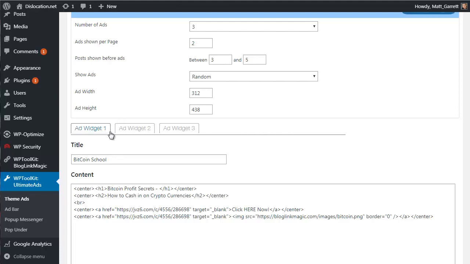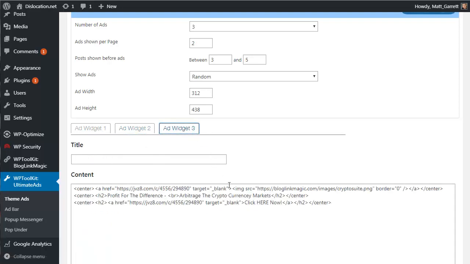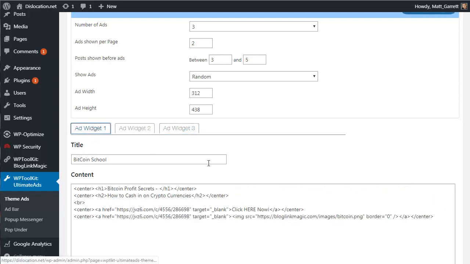And for the ad widgets themselves, you have the title and then you have the content, and this can be pretty much whatever you want. As I say, it could just be a banner, an image, but usually it's best to have an image and some text, something that fits in with the format of your other posts. This is a good example where I've got the image, which is a banner in fact at the top, and then a little bit of text afterwards, and no title in this one, but vary it up and have a look at what it looks like mixed in with your posts.